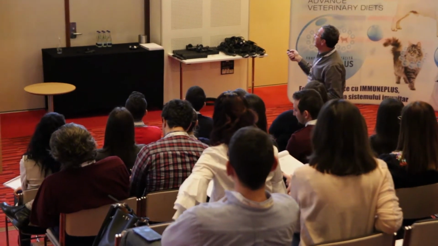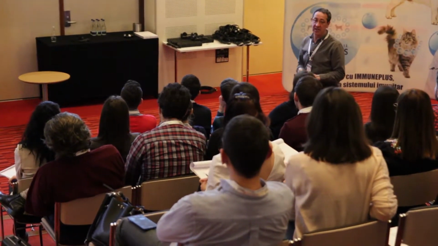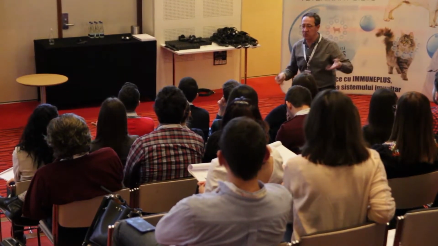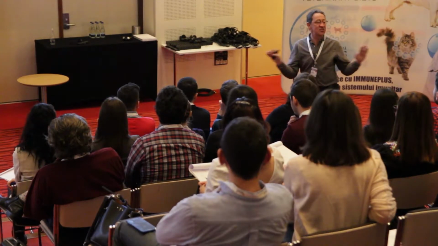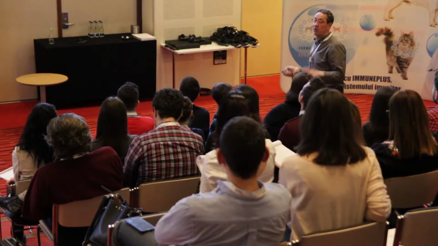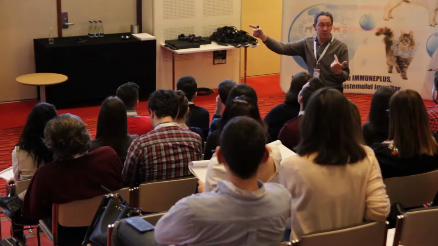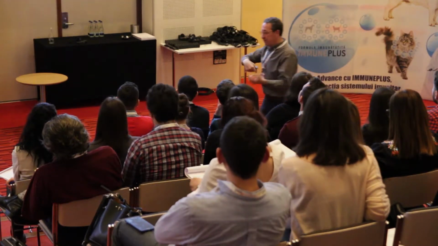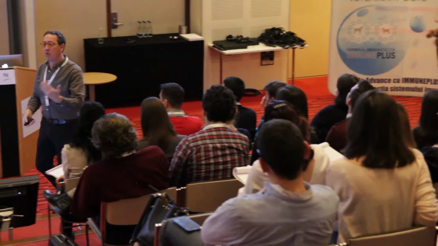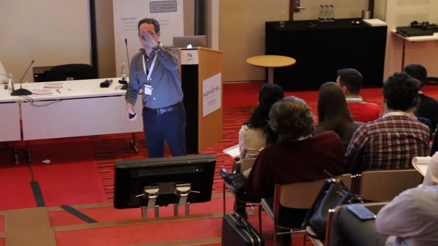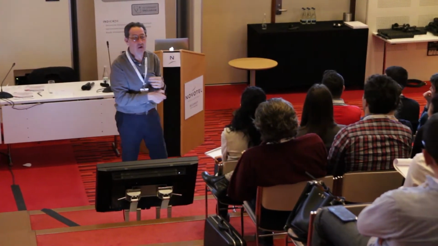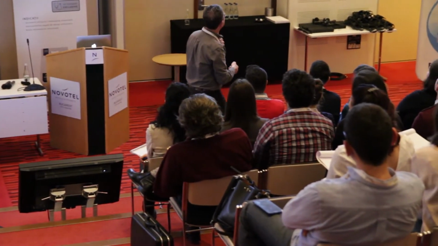This dog, for instance, had already high alkaline phosphatase. The referring vet has been treating this with different doses of prednisone just to see how it responds. This doesn't help. What we are doing is we start to damage the liver of these patients that will need long-term therapy. So when we give a shot of steroids just to see if we improve, in fact, we are reducing the probability of survival of this dog, because we're starting to create some damage to the liver. Here you see a few changes.